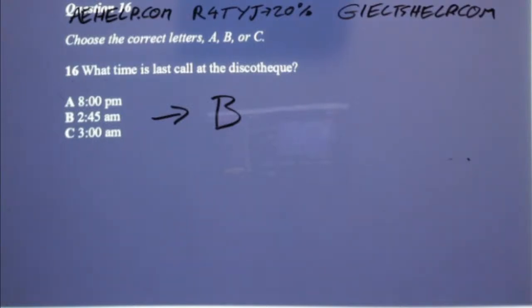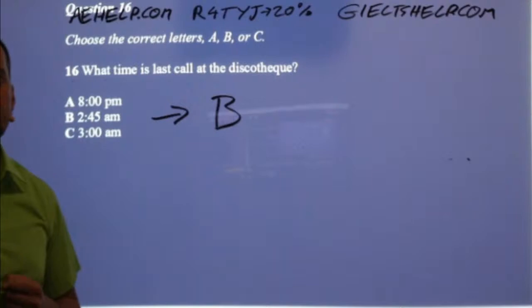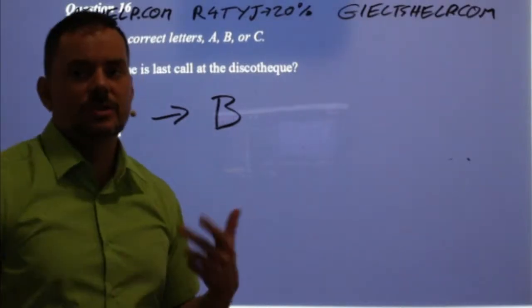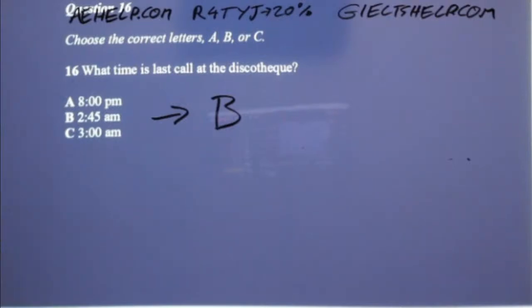Okay, 2:45. Rajveer Singh, our new member. There were five restaurants. Students, if you're not sure about those, check the transcripts. If there were two restaurants, they would say a couple of restaurants. All right, so careful with that. Okay. Number 16 is B. It's 2:45. Okay, very good for those of you who got it.